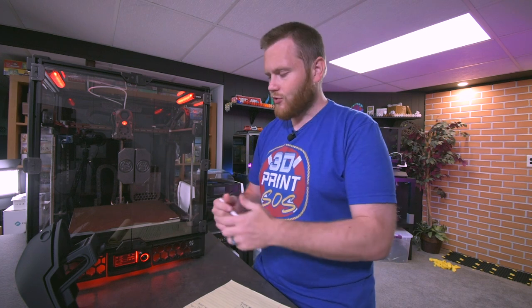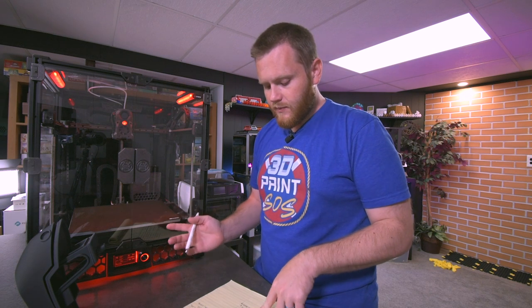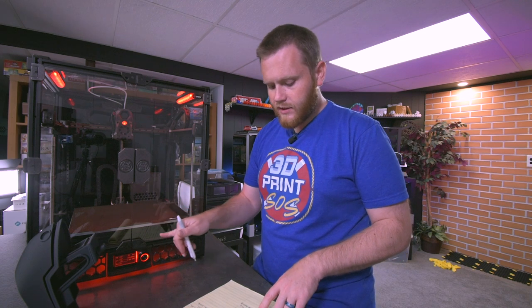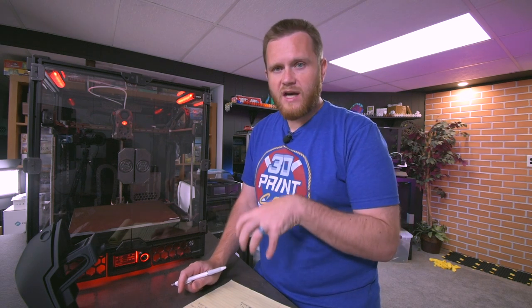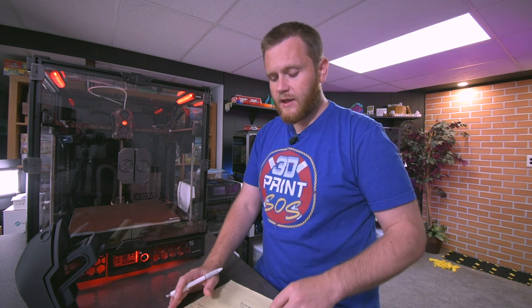So it's finding that initial ground wire that I was confused about, but then the bed that I got in, the bed that's already attached to the aluminum sheet, has a thermal fuse already in it. You can see it, you can feel it. However, they also include one in the box, and you include it in the instructions, in the official Voron instructions, so it's very confusing. You don't necessarily need or want two of them on there, so you could just leave it off. But I spent quite a bit of time figuring that out because that wasn't in the instructions and it was included in the box, so that was just kind of confusing.